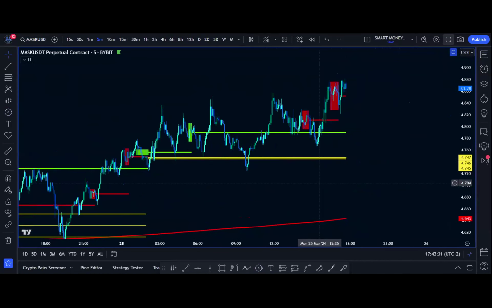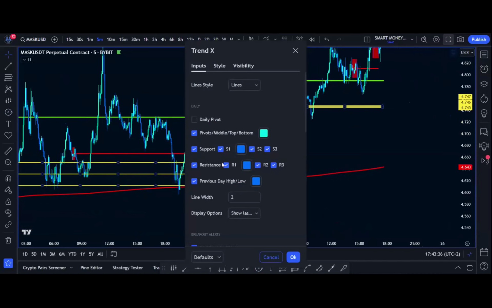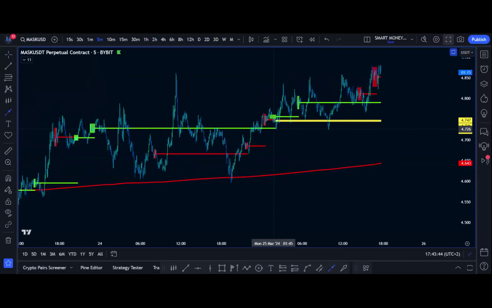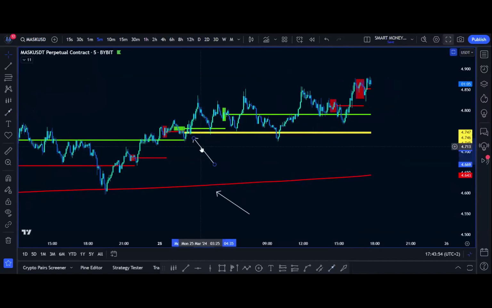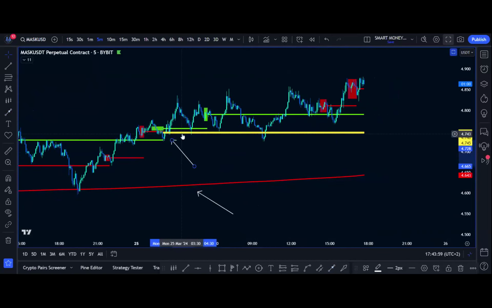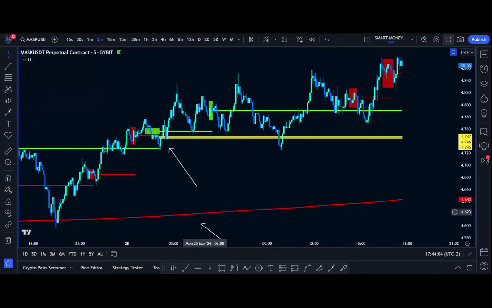If we look at mask, which is another one of the narrows, in this example it looks really good actually. I'll show you what the difference is from the previous one. What's different is that when the market opens, it opens already above the EMA. It's above the 1 hour EMA, and it's gotten just above the pivot over here. So it's different from the previous example. Now it's above the pivot. So this can be a very great place to look for entries. You can enter on the break over here.